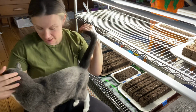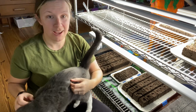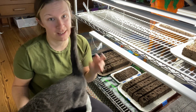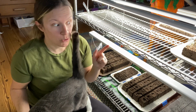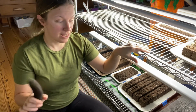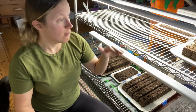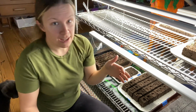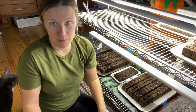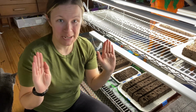And he's very nosy. So, number one, I had some big changes this year for my seed starting setup. Number one is this rolling shelf. This is gonna give me 1, 2, 3, 4, 5 shelves of grow space. And that is huge for me. That is a big expansion.